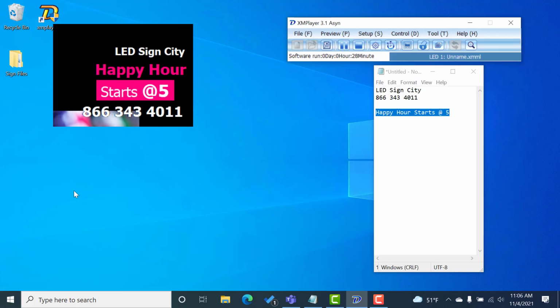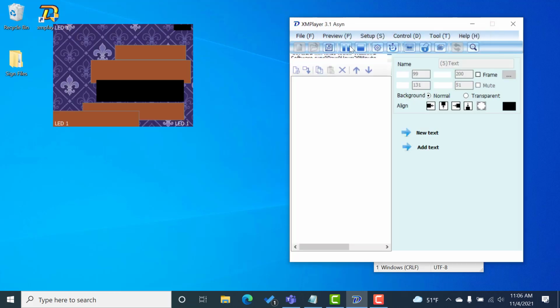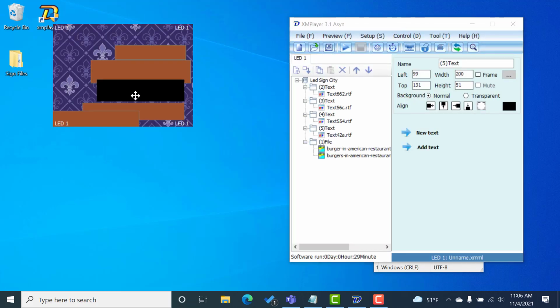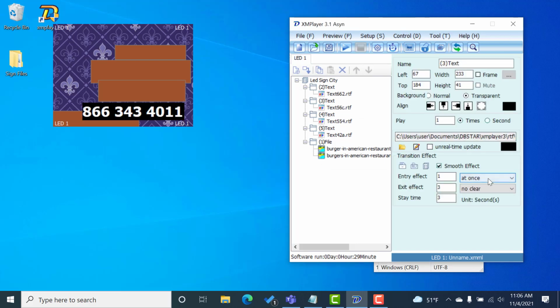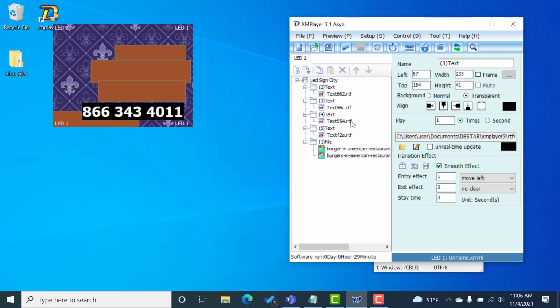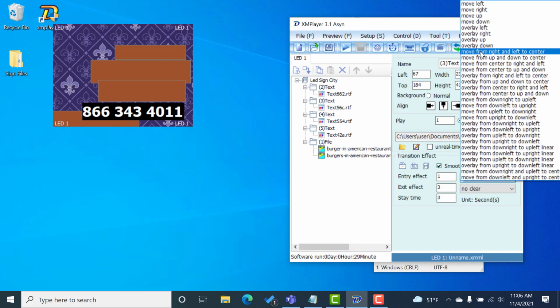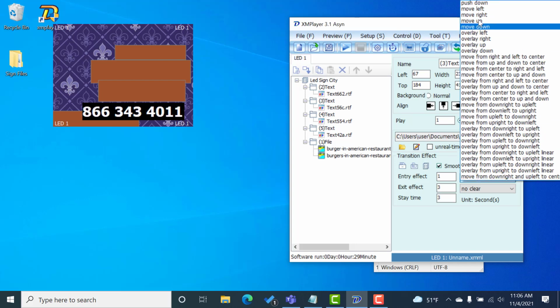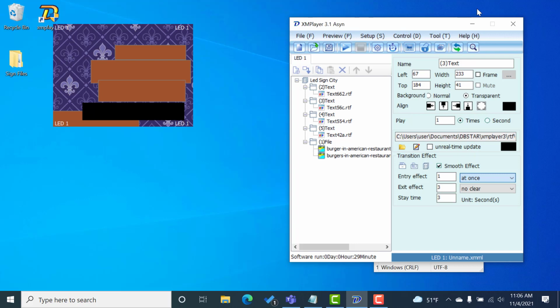Okay, all right, perfect. So, based on how we have it, and if we want to be nitpicky, we could shift this over a little bit more. Okay, all right, awesome. So now what we can do with this is that we can say, okay, we're going to do a little transition effect. We can say, okay, we're going to move that one left. And that's the phone number. Actually, I want the phone number to stay still, so let's go ahead and keep the phone number still. So we'll change that back to that once.